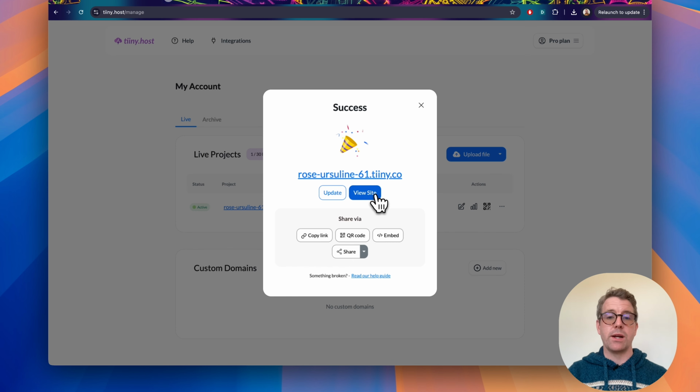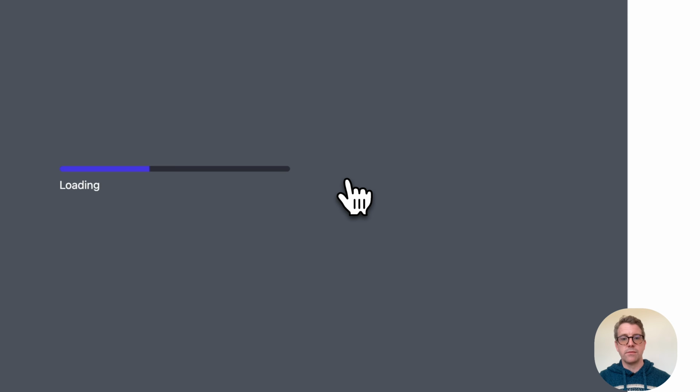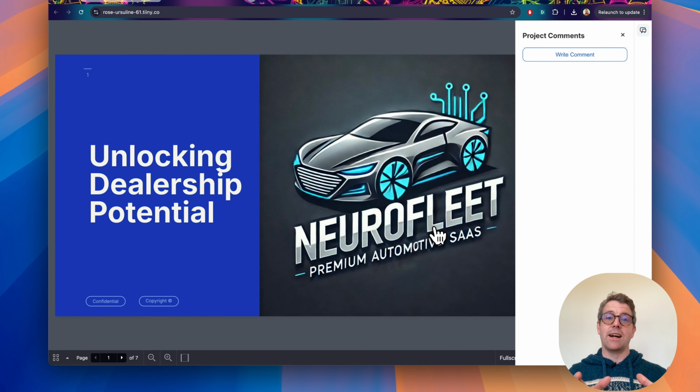So let's have a quick look at how our presentation is. And as you can see, because we had enabled the presentation mode, this has automatically shown the presentation in presentation format, rather than just a long list of PDF slides that a user would have to navigate through. It's just a much nicer way of seeing this information.